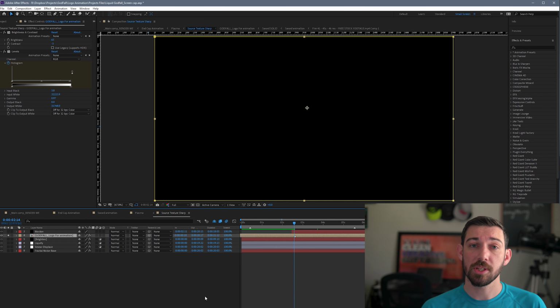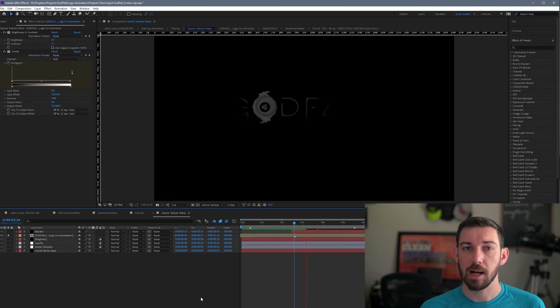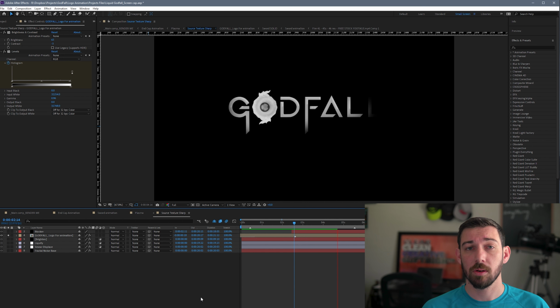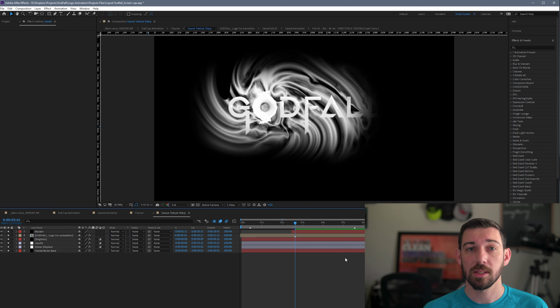We then drive all the displacement within Mirror from a pre-comp, and that pre-comp is where all the magic happens. So within this pre-comp is simply our logo, and you can use the depth pass or an ambient occlusion pass to get that correct black and white look, as well as a couple of noise layers and then some adjustments on there. And that's pretty much it. That runs this entire look.